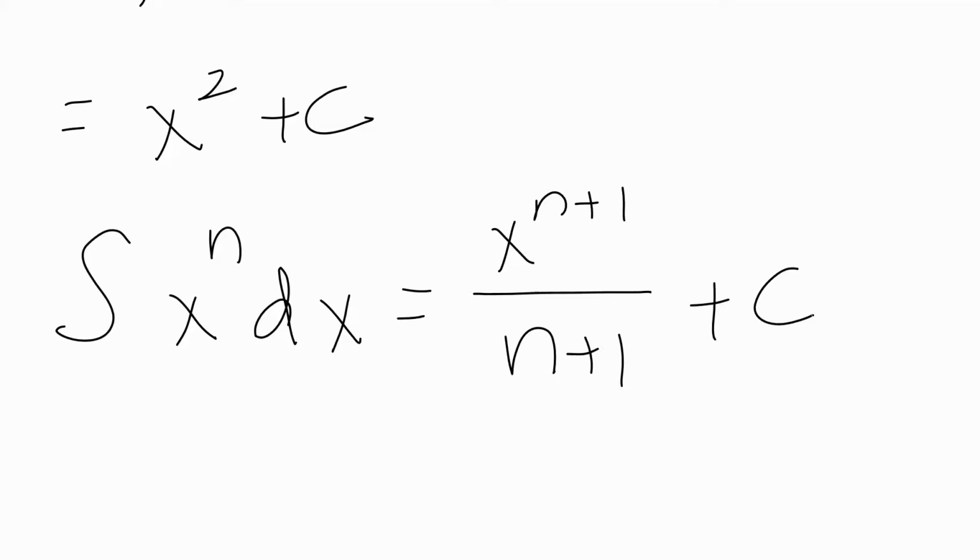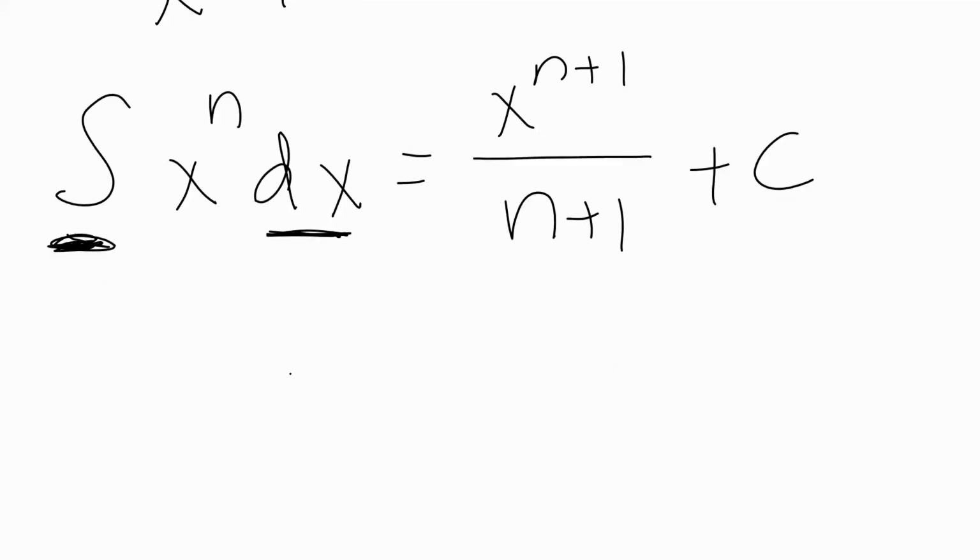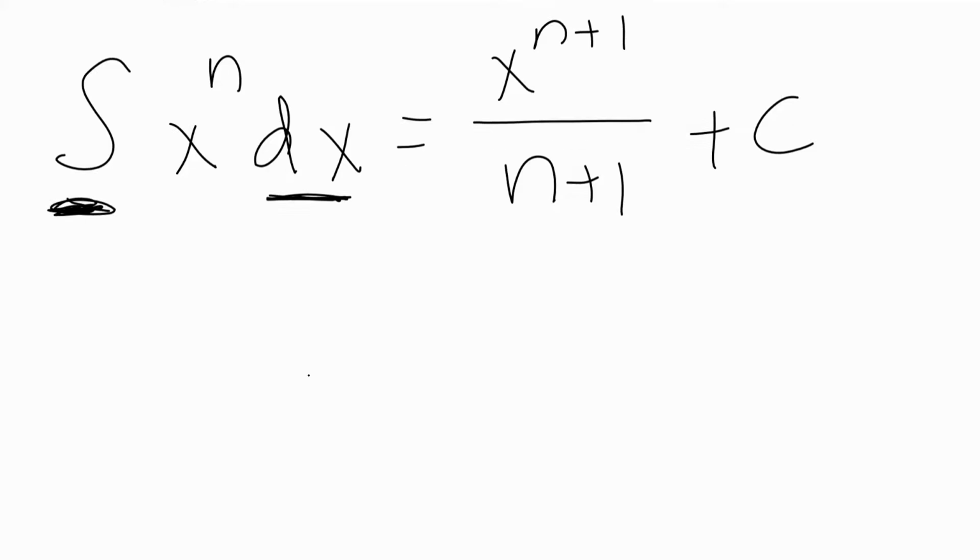The nice thing about integrals or antiderivatives is this is really the only thing you're going to have to remember. The bad thing about it is there's a lot of algebra you may have to do to get it in this form. One other thing about integrals or antiderivatives, the integration symbol and the dx are a pair. They signify the beginning of your integration and the end of it. When you take your integral, both of them go away together. So they're either both there together to say take the integral, and they both go away together when you do it. All right, so let's do a couple of problems.